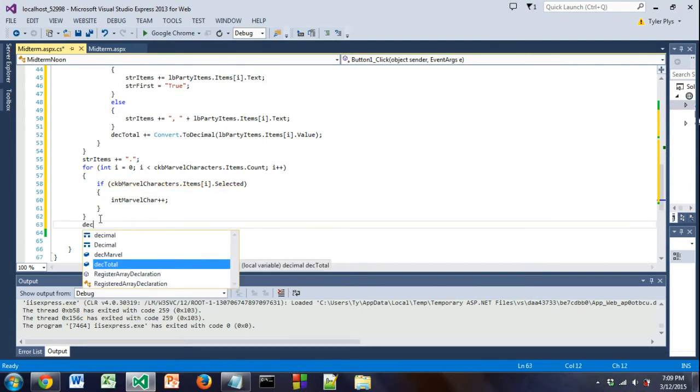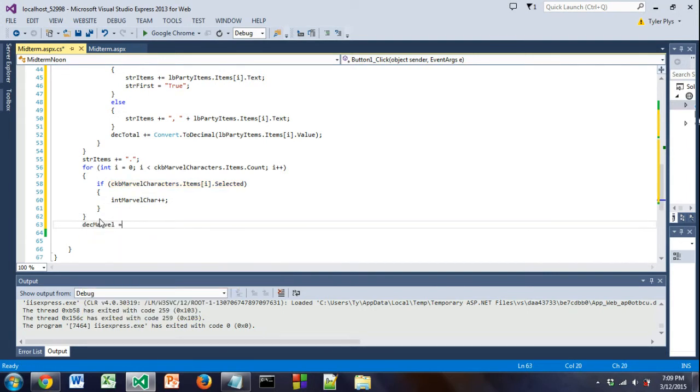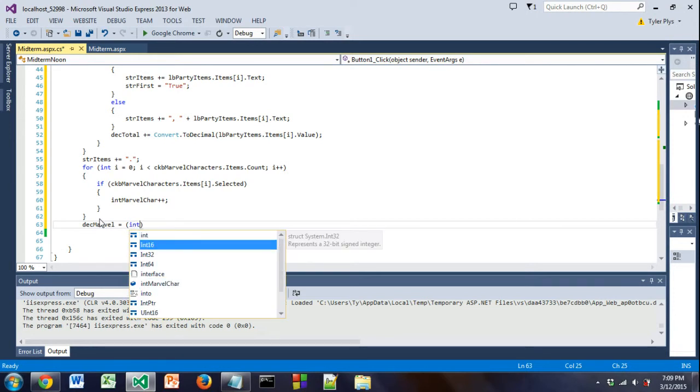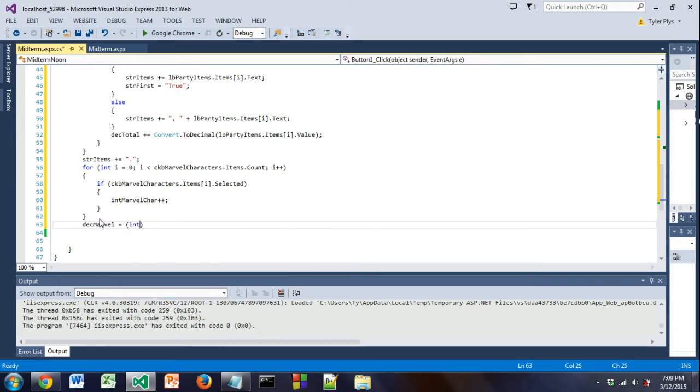So that deck marble that we created, now we can go ahead and use that counter we just made, which keeps track of how many we selected. And we times it by 200, since we know they each cost $200. And then we'll go ahead and add that to the total.